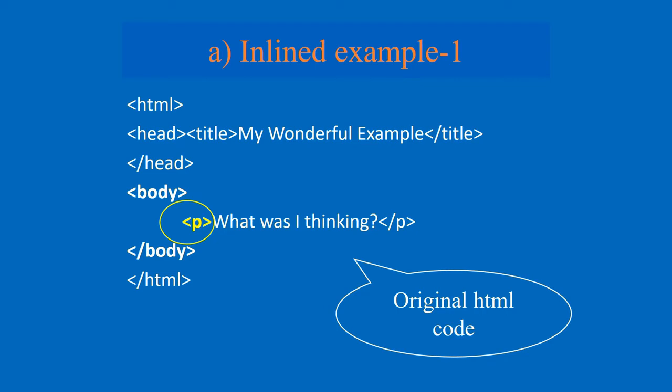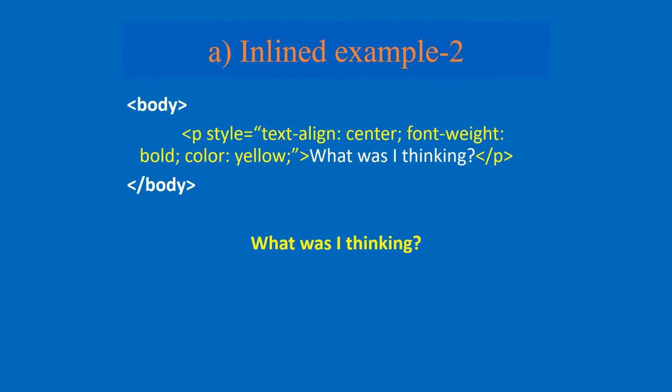With inline CSS, you can add any number of elements in the single page. Suppose after the P you have a B also, you have an HR also, whatever you have, in all places you can add the CSS based upon your requirements. In this example only one element I added, and in the same fashion we can follow for all other elements. So see the syntax for the inline.